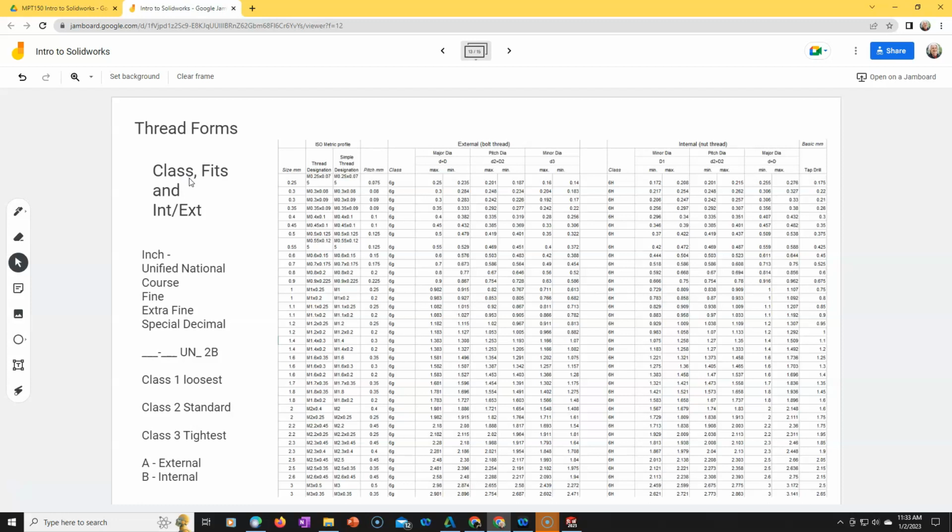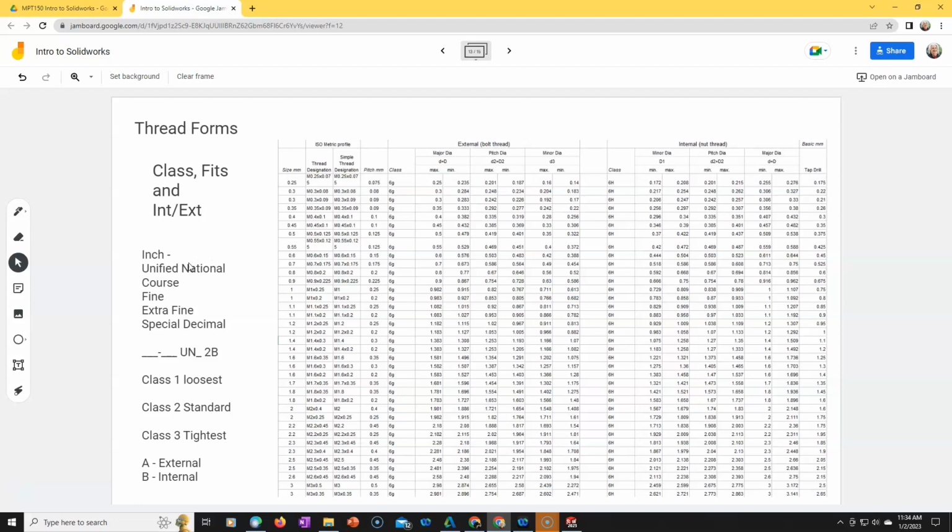So a lot of times it's what is the purchased part and what are you manufacturing? What do you have control over as to which way you determine those fits? And then the class here is going to determine the internal and external. So if I pick up a tap for an internal, I'll see this H value. And that determines the allowances, the clearances, and all the other fun things that you don't really want to know about right now, but are working in the background in the manufacture of these parts.